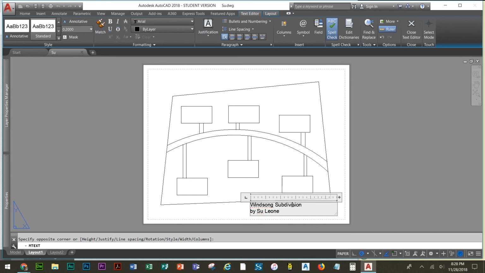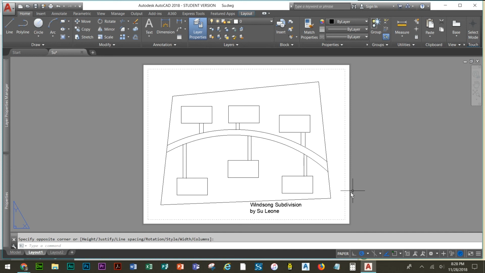All right, now I just pressed enter to get from line to line because MText does stand for multi-line text, which means our old standby of enter will not get us out of this command, and neither will the space bar because it just gives us a space. What you have to do is either hit escape or just click out. If you hit escape, you'll get a question. Do you want to save your text changes? Obviously, yes, you do. But in this case, I'm just going to click somewhere off the screen, and it gets me out of the MText command.